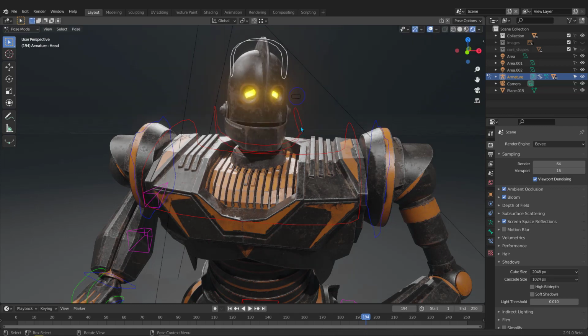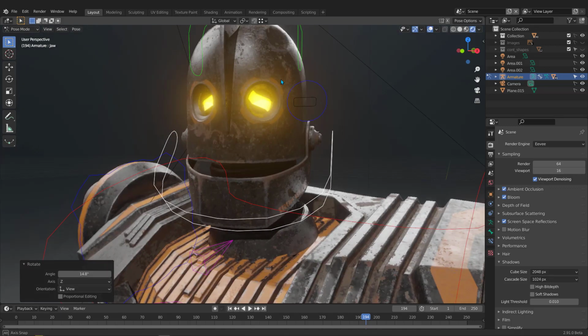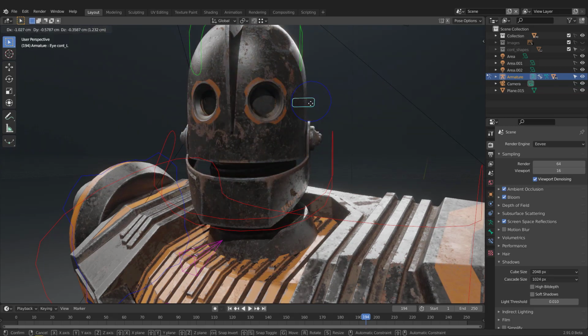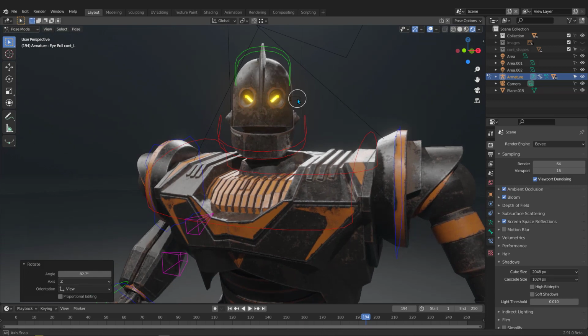And the jaw, you can rotate it as well, something like that. And even the eye, I added controllers to the eye here. Now you can close and open the eye as you want. And if you want to make him angry, you can rotate this controller, and now he is angry, as you see.